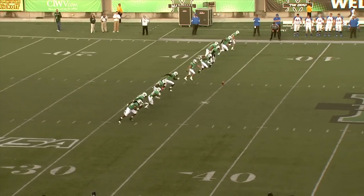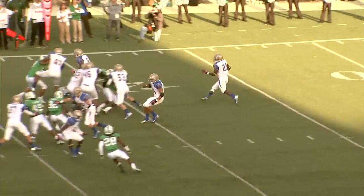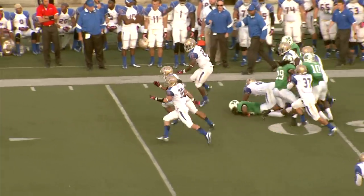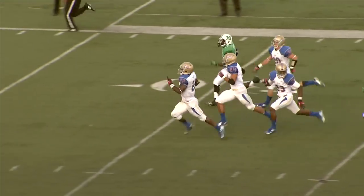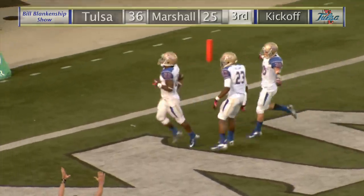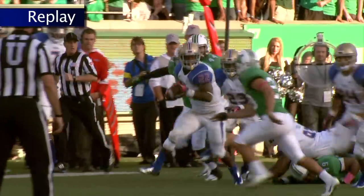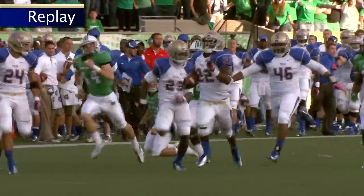Here's the approach and the kick — high end-over-end, fairly short. Trey Watts comes up on it, catches it at the 5, to the 10, to the 15, far side to the 20, cuts back, spins at the 25, gets it to the 30, breaks a tackle at the 35, now center of the field to the 40, to the 50 — he may go all the way! 35, 20, 15, 10, 5 — touchdown! Trey Watts! A 95-yard return, breaking a couple of tackles, spun away from another guy, and he took it to the house.